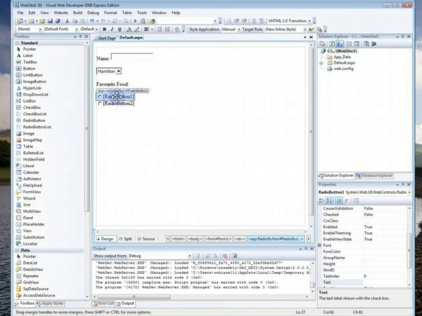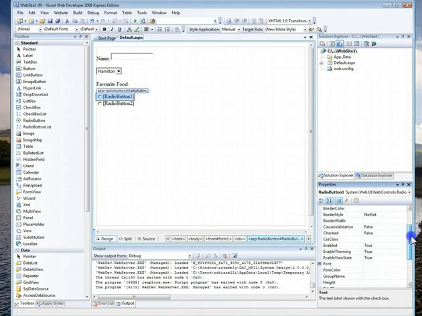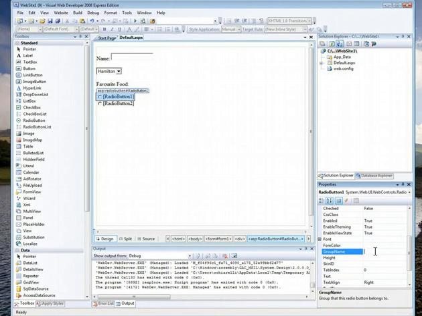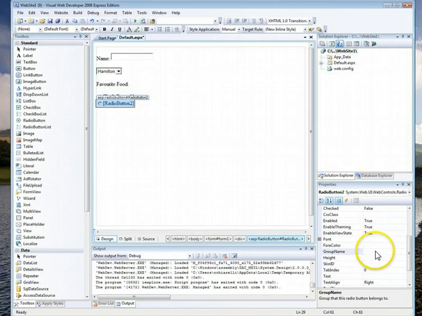So what you need to know is when you pick radio buttons, you have to make them the same family. They have to be part of the same group, so to speak. So the way you do that is you go to something called, I think probably group. There it is, group name, and we'll just call them the food group. And I'll do that one also, and I'll call it the food group. Okay?